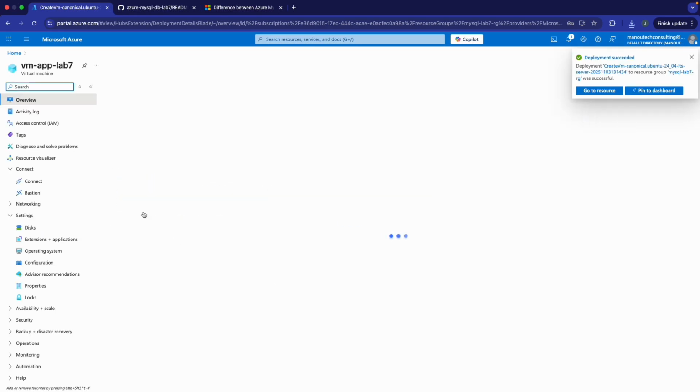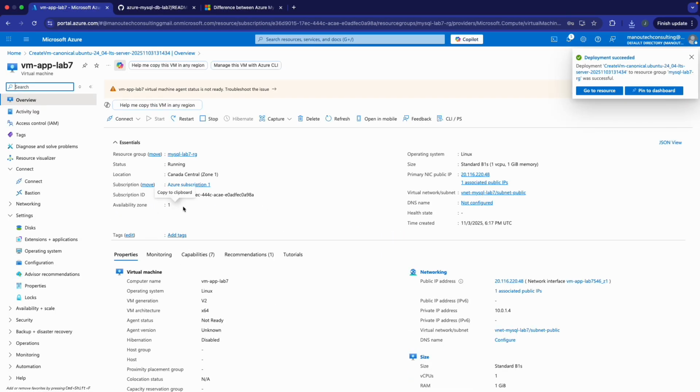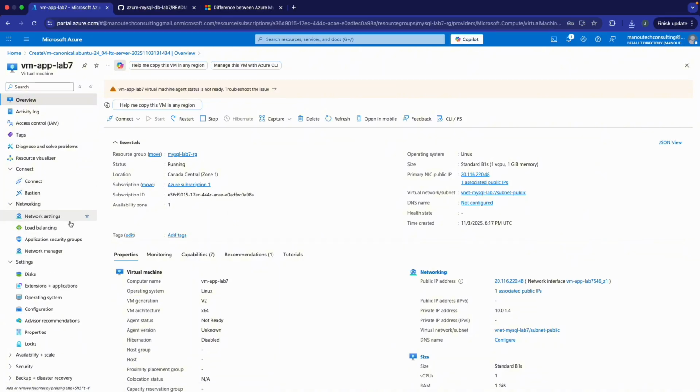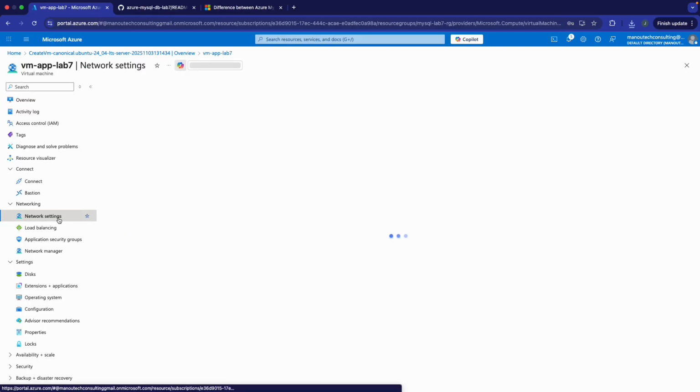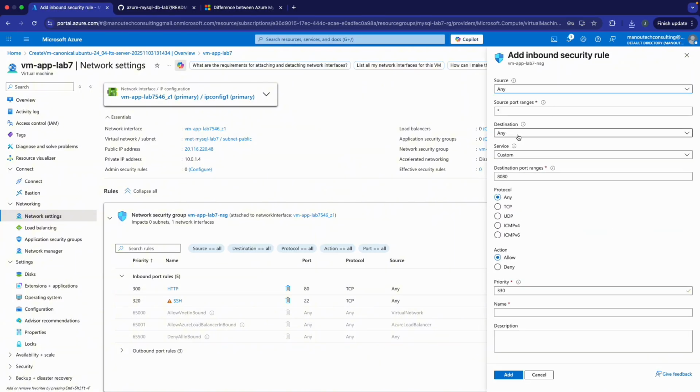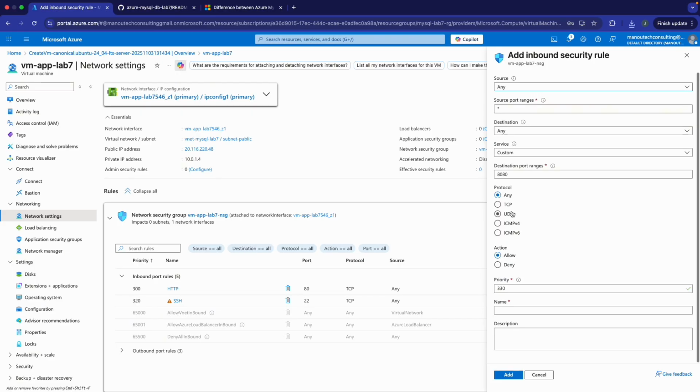Okay, perfect. So we can go to our resource. Now let me check the network settings. For this lab, we'll most likely be using port 3000, so let me allow that.